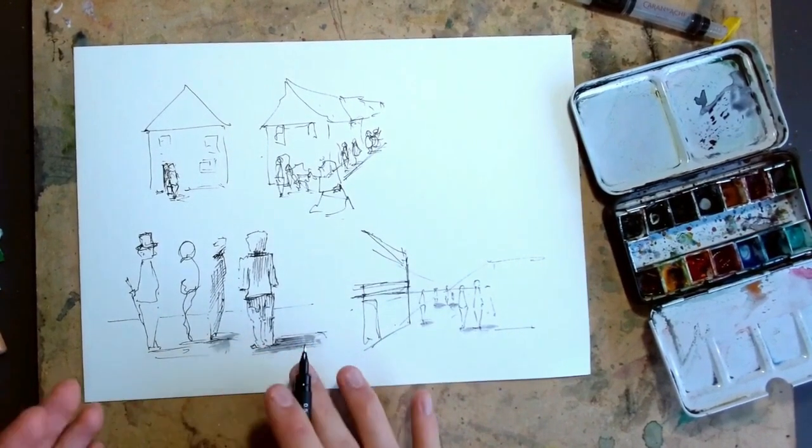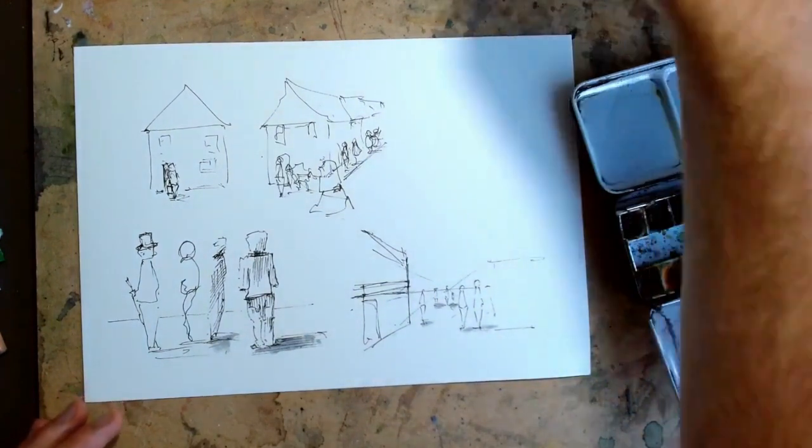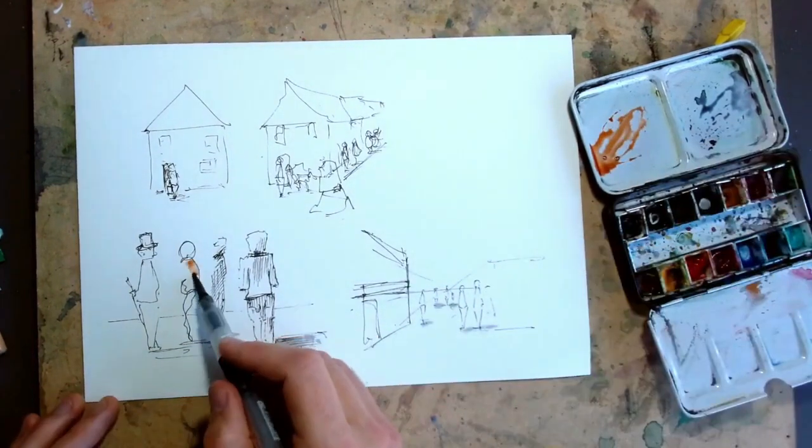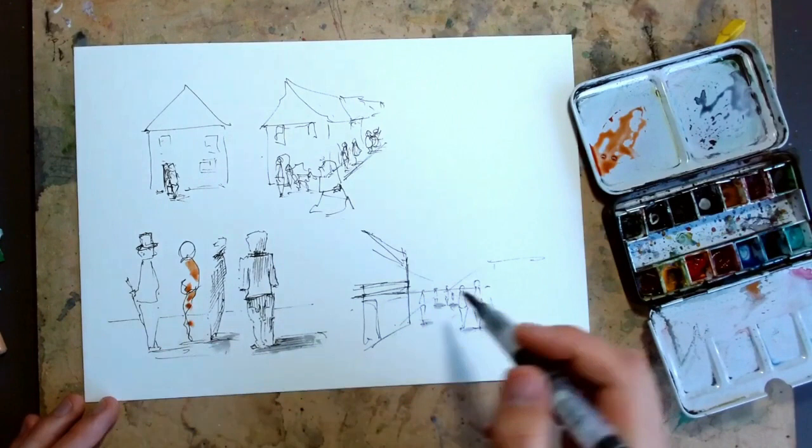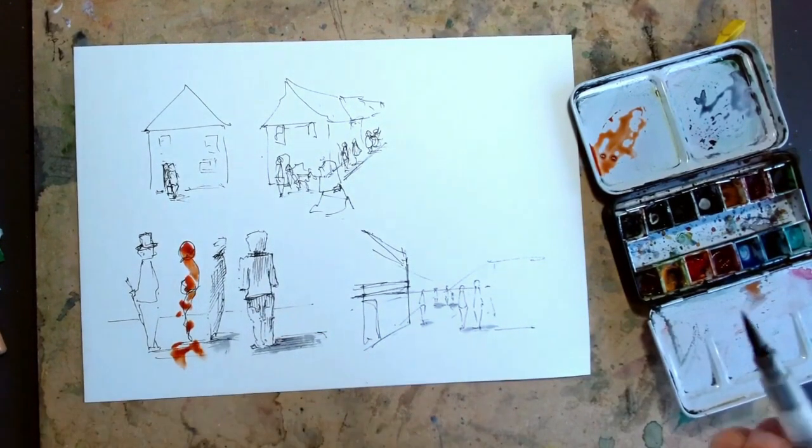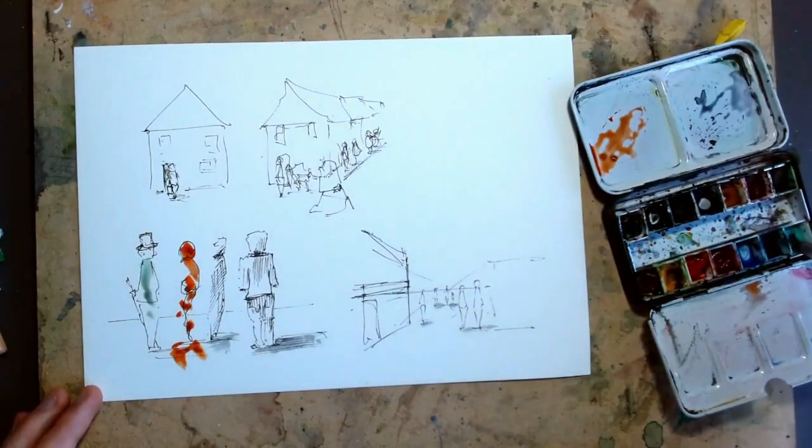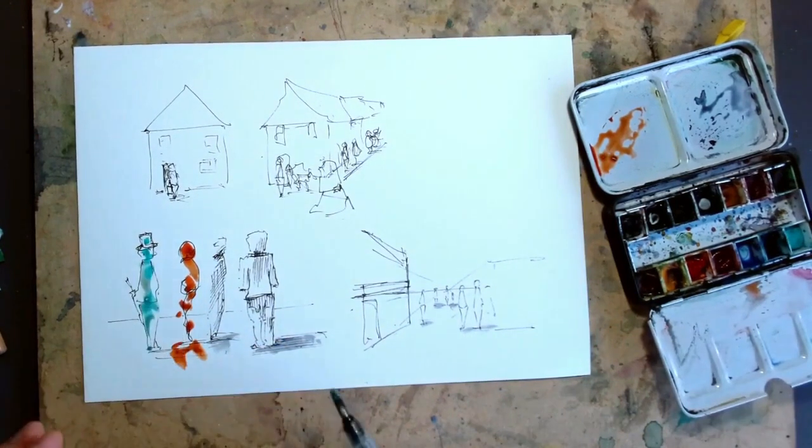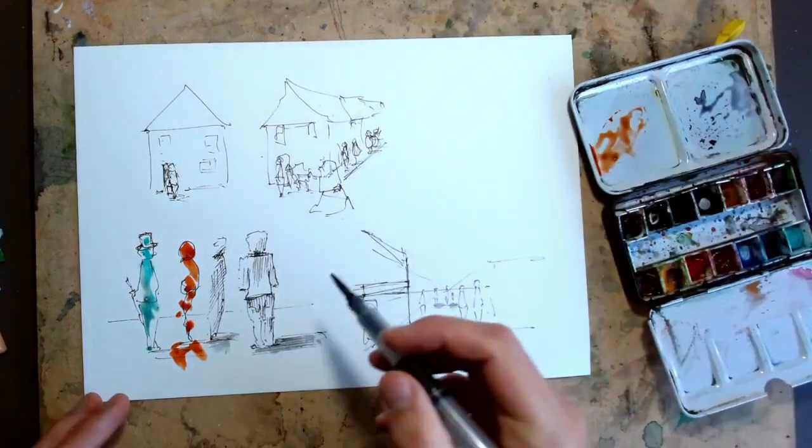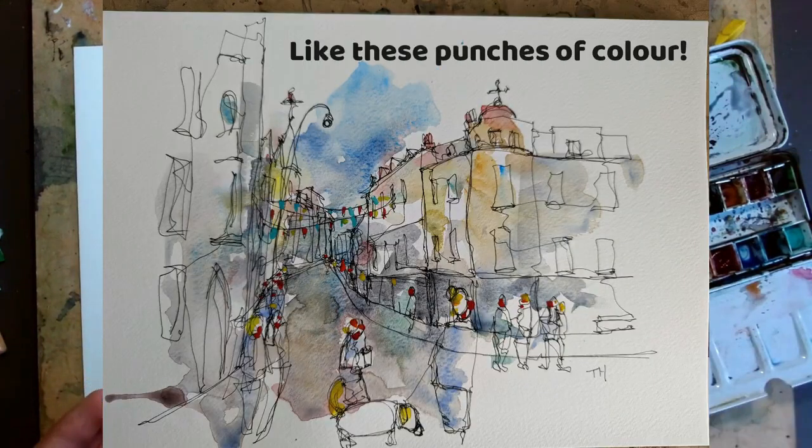So just by adding some tone there, this really simple line suddenly becomes far more of a human. And you can see that being great in a little sketch. And again, if we just demonstrate a little bit of watercolor—let's be silly, let's say this person's tone is going to be orange. Well, that's also fine. And it could be really loose. It doesn't have to be super neat or anything like that. Just have people being whatever color you like. A bit of orange, a bit of turquoise for this chap. You see, just a little bit of tone really brings people to life. It doesn't have to be perfect. It can just be something to bring them to life.